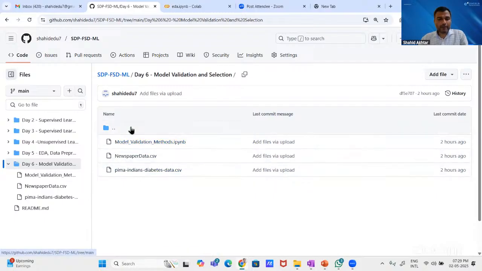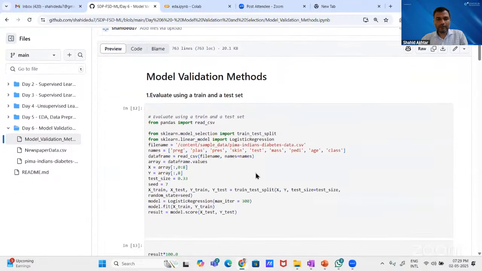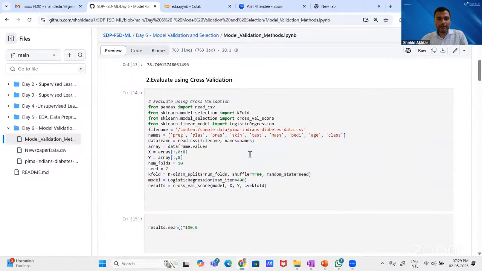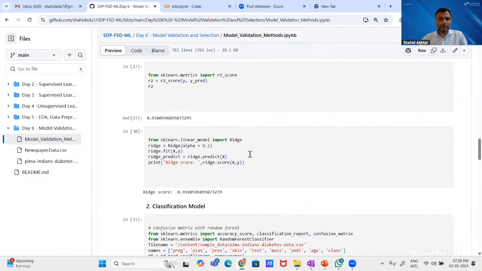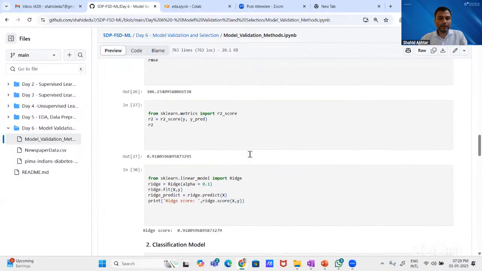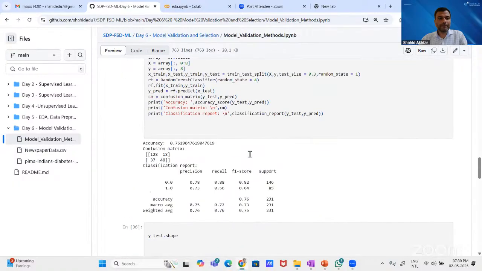And for that we are using two data sets. You can check here what we have implemented for all the things: how you are going to implement train and test, and how you are going to use validation and all these things. One by one we are going to do all these things. We will also check hyperparameters. Everything we'll see.